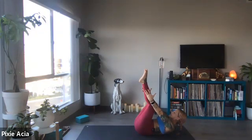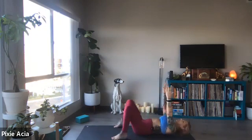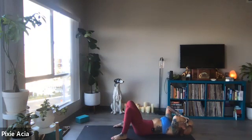So breathing into the deepest part of your body, into your moral compass, breathing into your intuition, breathing into the depths of your core, bigger than just the rectus abdominis. Big breath in, exhale, slowly lower everything down. Woosah.